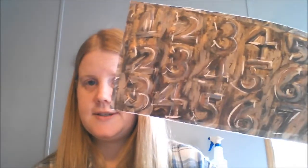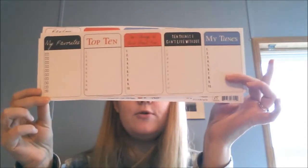This is a really cool envelope. I'll make something cool out of that. And these are 2 pages of the same thing. Cool. I'm almost to the bottom. This was one of my favorite things. I got several of them. Top 10 lists. How cool is that? I'll use those in my journals. That is so cool. Love stuff like that.